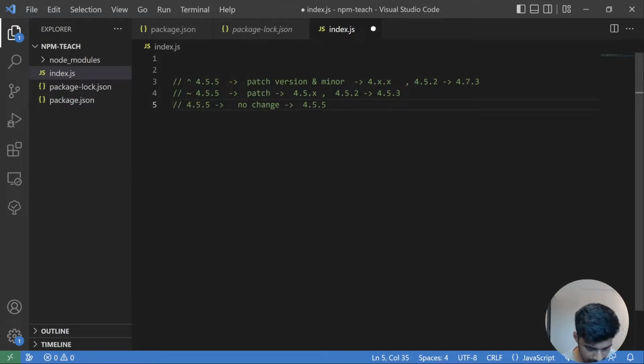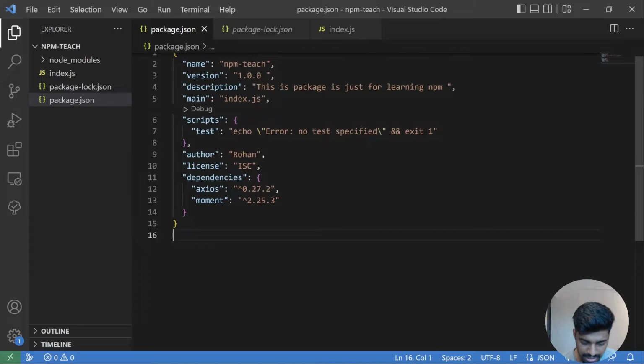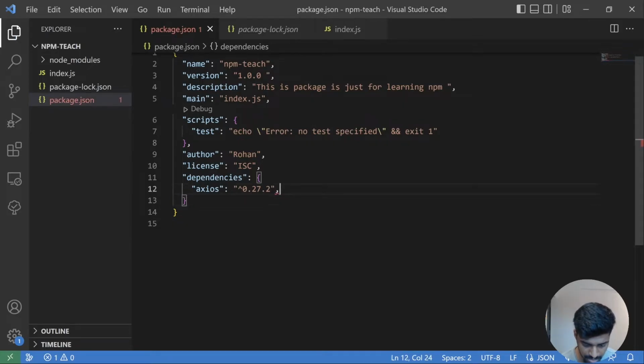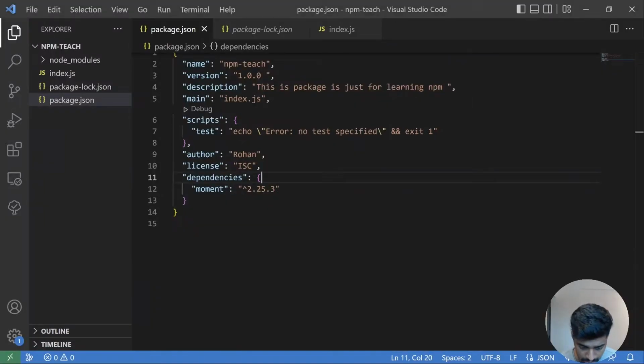Let's see this thing running in code, right? In the package.json. We have already seen that it upgrades two versions at once, but let's see a one version upgrade. For example, let me remove all this first. We will take the moment example. This is already explored a lot. So let me take moment, go find the latest version of moment, that is 2.29.4, and go to this particular package.json and upgrade it there, right?